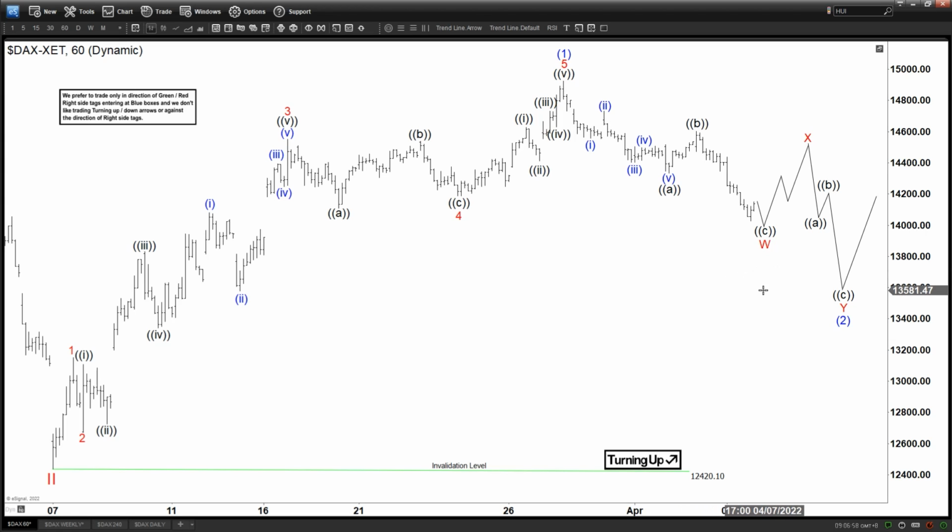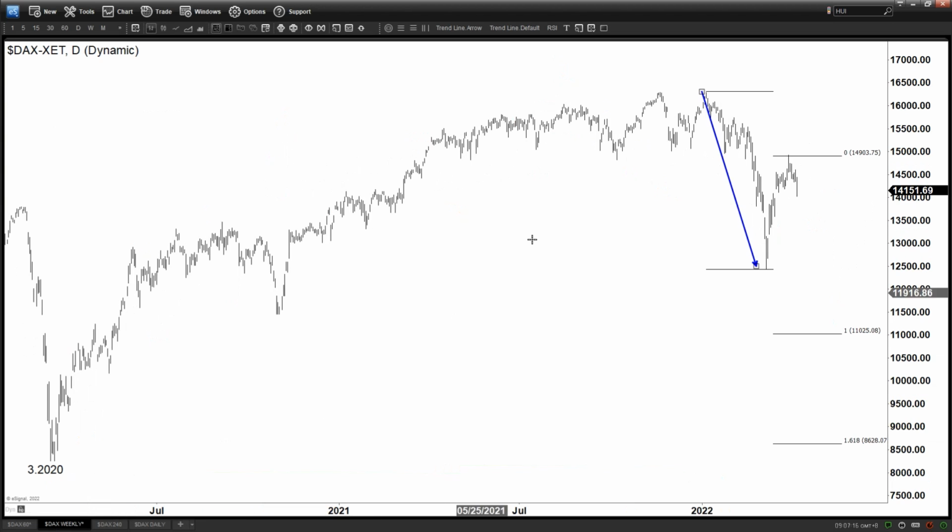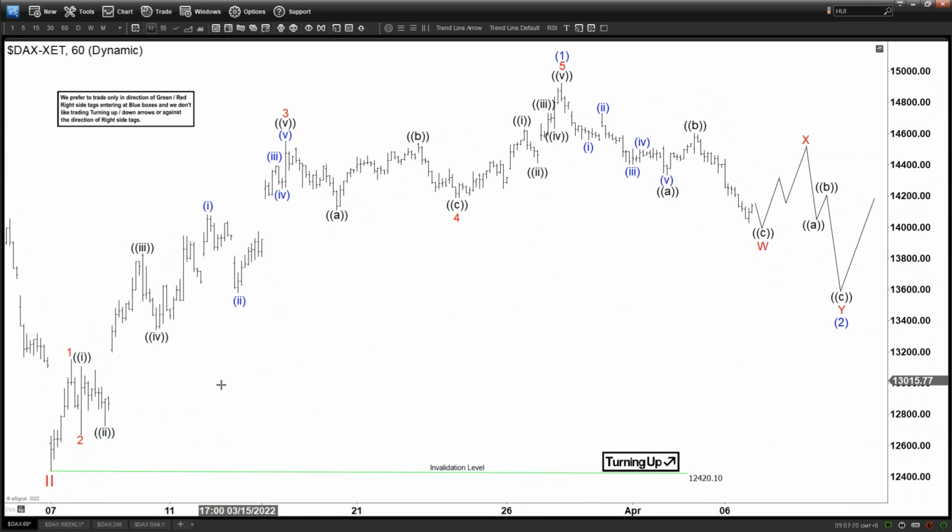Just the fact that I discussed the alternate view doesn't mean I will be right no matter what. No, the primary view is still calling for another leg up as long as it stays above 12,420. If it breaks below, then that's wrong, right? It's as simple as that. But if it is wrong, then I give you what the alternate is, which is going to be doing a double. And the reason we are calling it up is because it does look like an impulse from here. So as long as we stay above here, we can see another leg up.